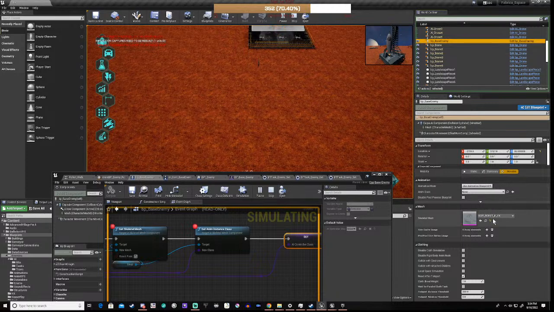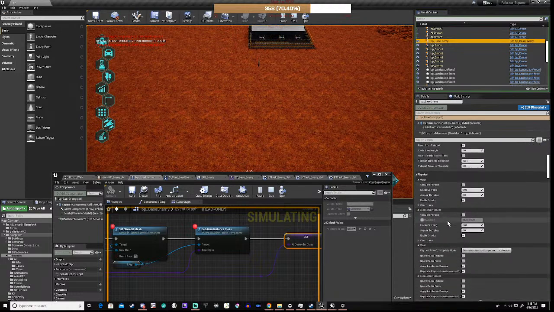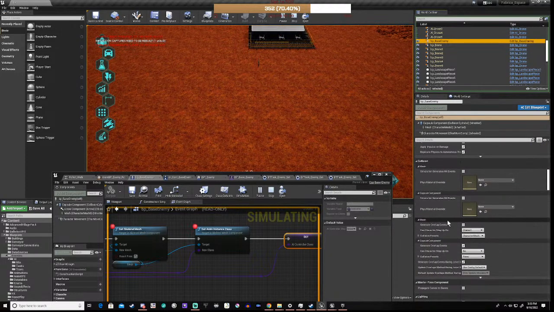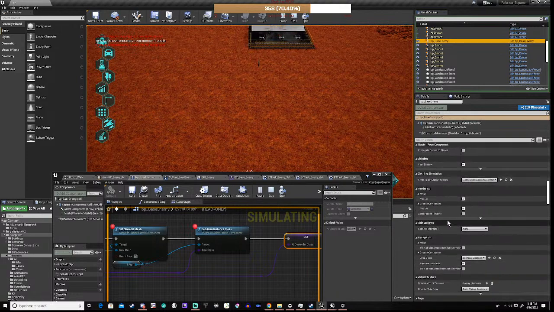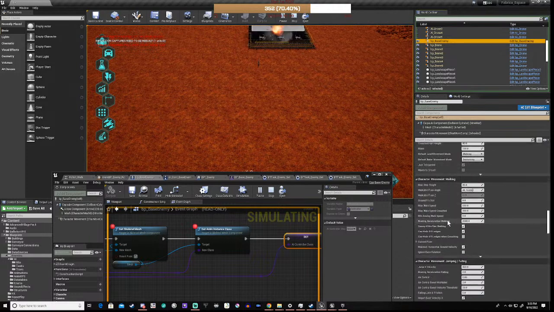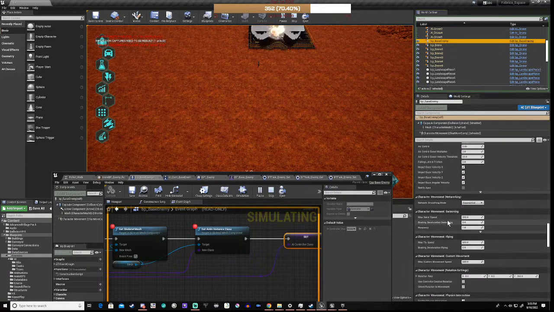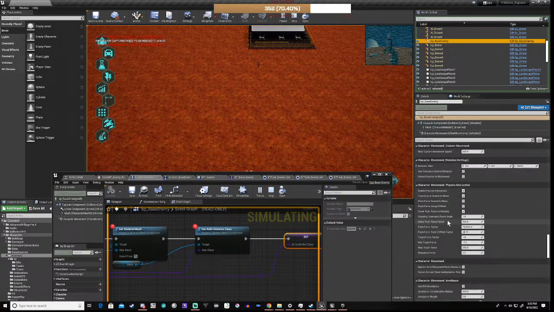We've got our skeletal mesh. We haven't set this class. And if we check for the pawn, it certainly has a movement thing.